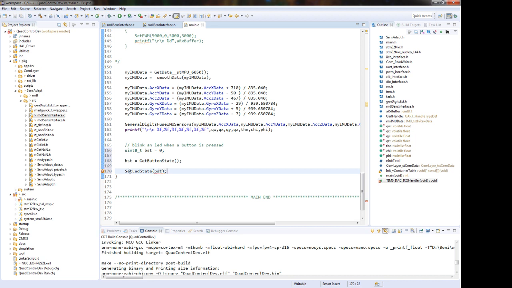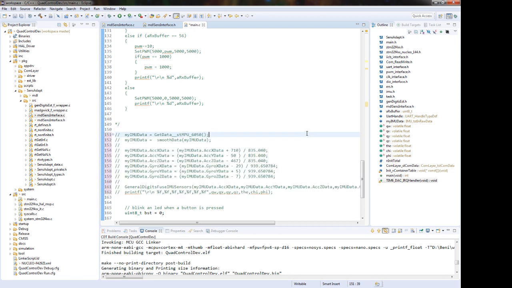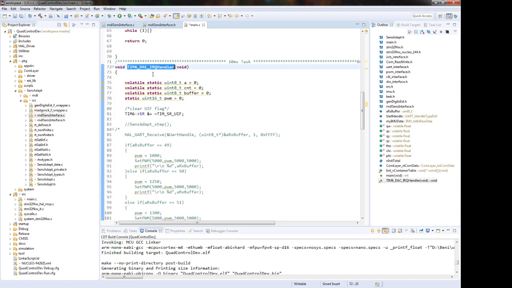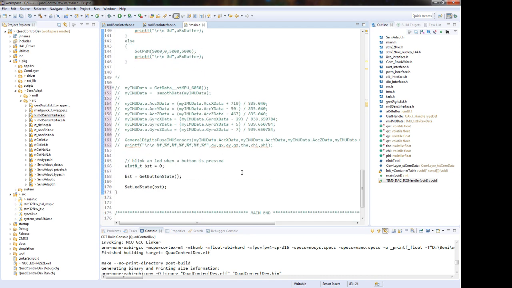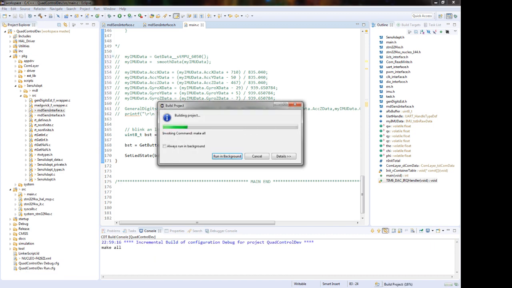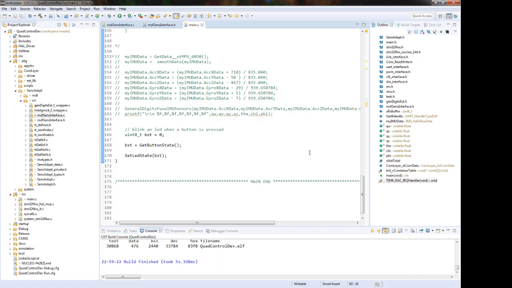Okay, good. I can comment out this one. We don't need this for this particular example. I have an interrupt here, which triggers at each 10 milliseconds. Okay, good. Let's build this. Good.